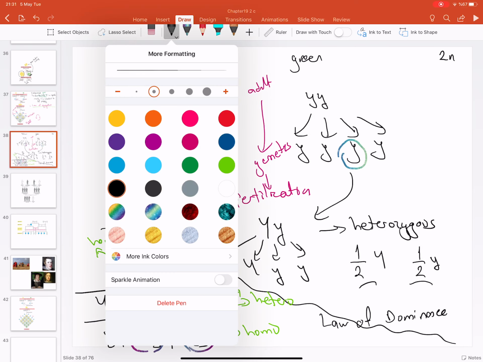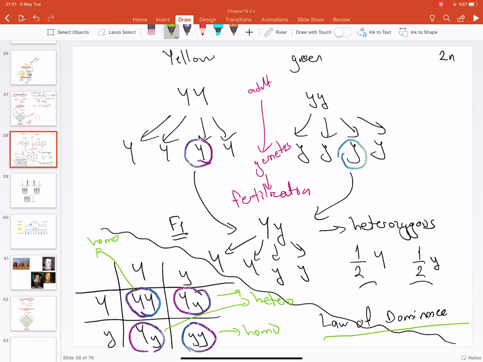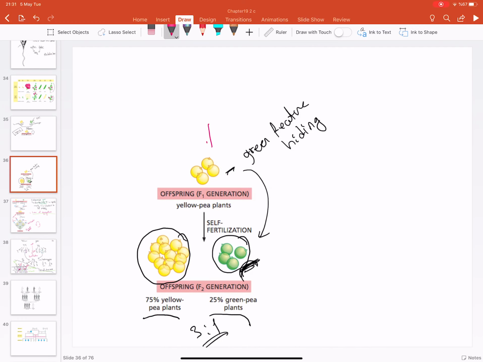And it says that in these combinations, some alleles repress the activity of the other alleles. This is why genetically these 2 are different. This is homozygous, this is heterozygous. When you check the phenotype, they are identical. This will be yellow, and this will also be yellow. And when you check a yellow pea, you cannot say if this is homozygous or heterozygous. I mean, either you have to make a Mendelian cross to understand if it is homozygous or heterozygous, or you have to do DNA sequencing. Otherwise, there is no way of telling it.